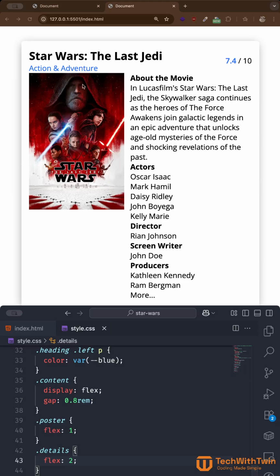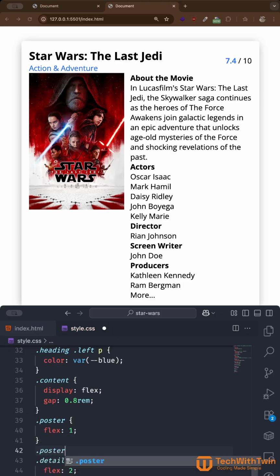So this one now is flex 1, flex 2. Flex 2 says I will take twice as much space as the element that I'm beside. So if this one is 10 rem, this one goes to 20 rem. If this whole size is 75 rem, and this one has flex 1, this one has flex 2, this one will take 50, this one takes 25. I hope you can understand. And the reason the poster is not respecting the size is because of the image.